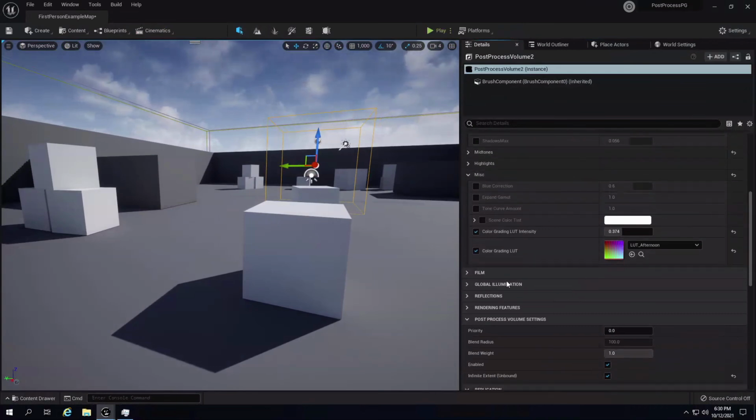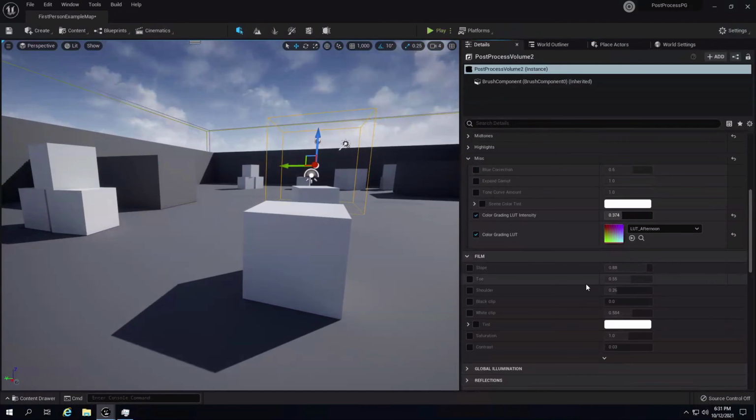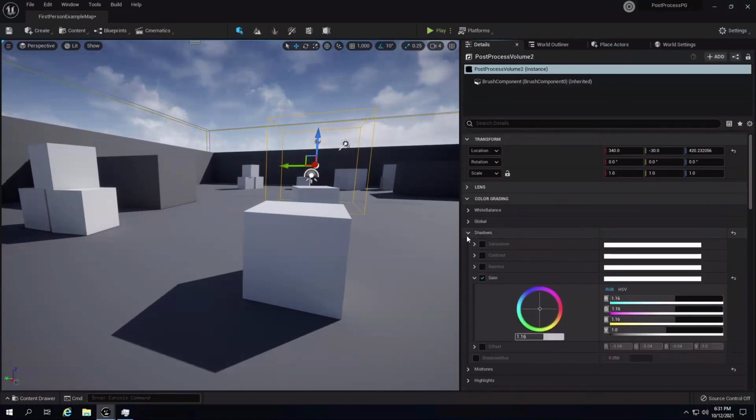Just like I said, film should be the first thing that you set and the last time you set it. You should not mess around too much with the film. You do not want to change them afterwards, because if you go back and change them, you mess everything up. You have to regrade everything. Yep. Set it once at the very beginning. If you accept the defaults, they are honestly fine. I think they're fine.